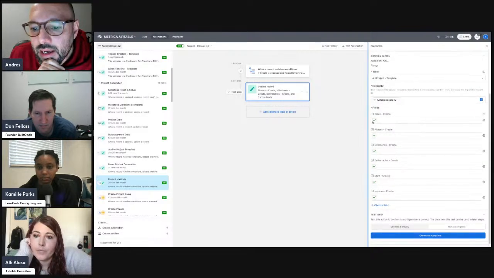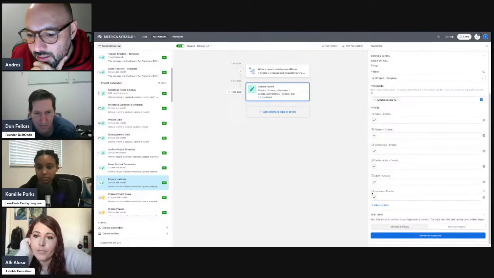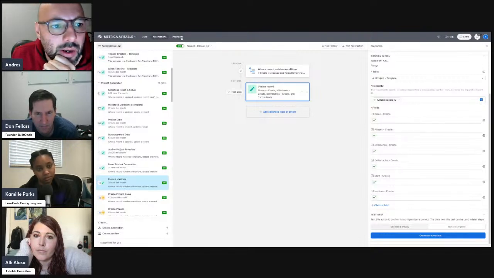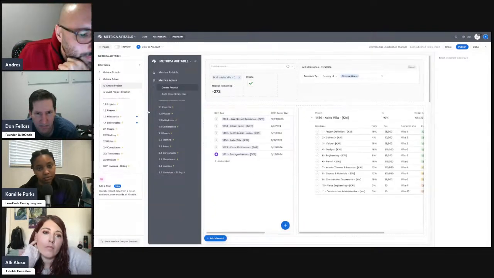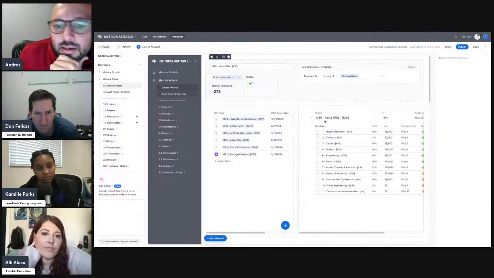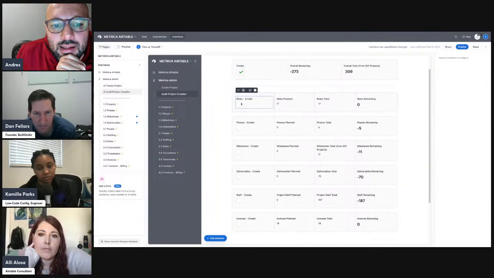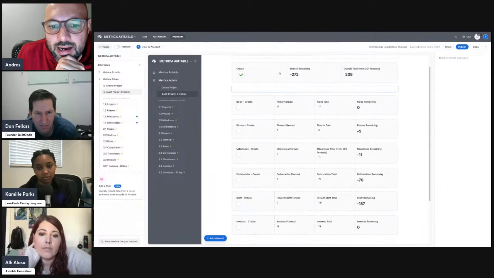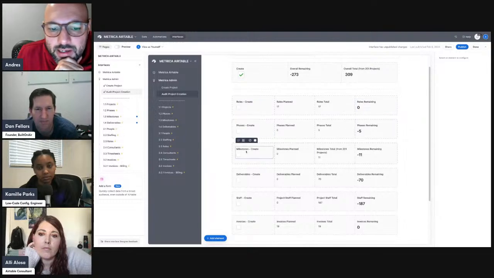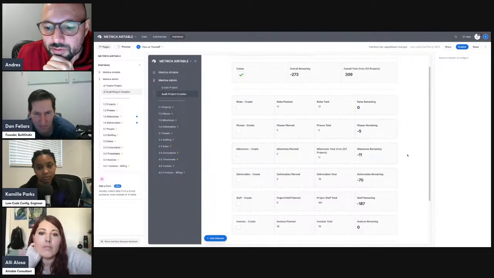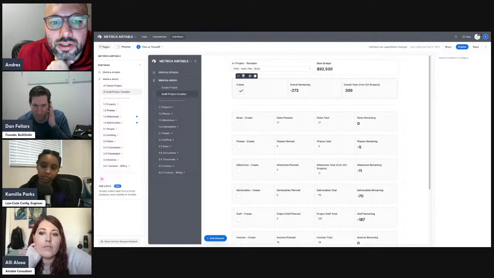It creates automation that hits on these ones, and those are the ones that trigger the automation. So that's why I have that audit. When I hit this, these ones are all going to turn on, and then this one is going to run, and when it hits 0, this one is going to run, and so on and so forth. This is showing -11 because this project already exists.